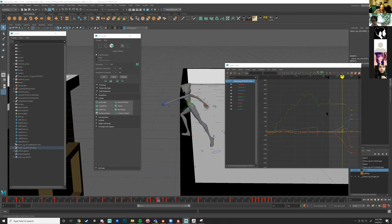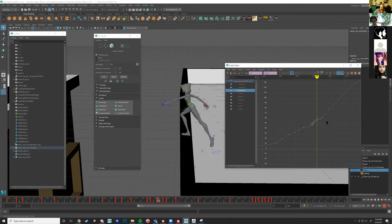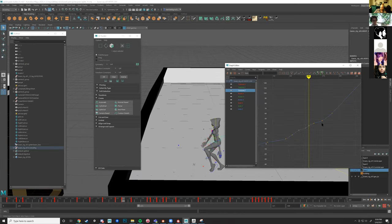First things first, I'm going to change this translate Z. I want to have it be nice and clean. Boom. I'm going to delete out this stuff. And in fact, it should be nice and clean while moving along this surface as well.